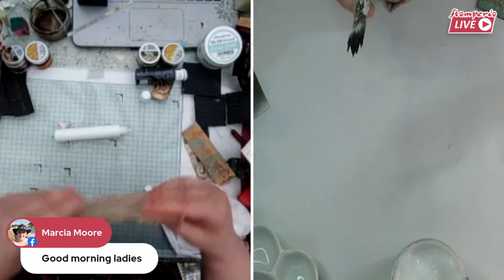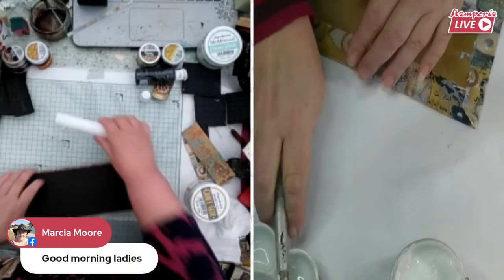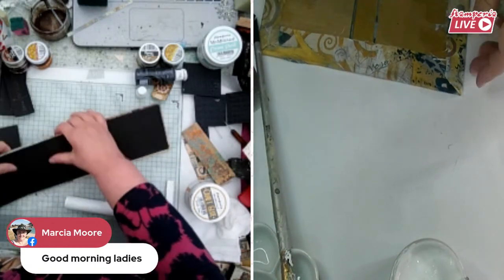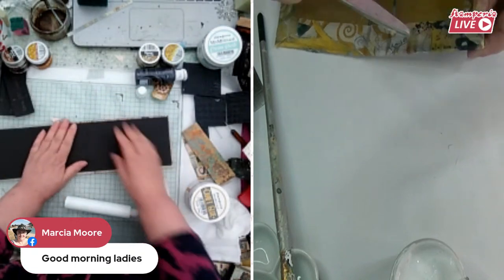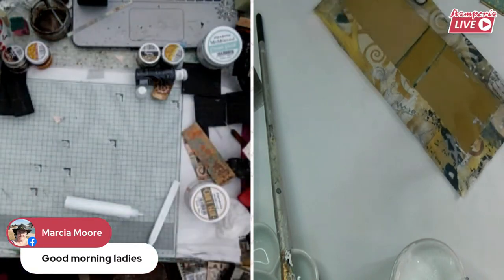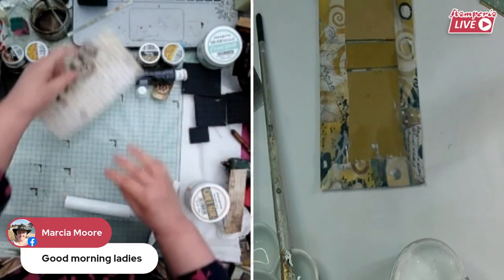Okay, so before I do anything and add anything to here, this needs now to properly dry. If I try folding this before it's dry, then all that's going to happen is the black card will just lift up. So I've got a little heater behind me, and I'm going to stick that on the floor behind me to let that dry down there. I'll tuck these pieces away so I don't lose them.